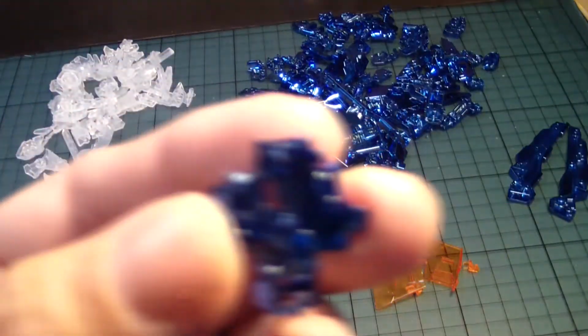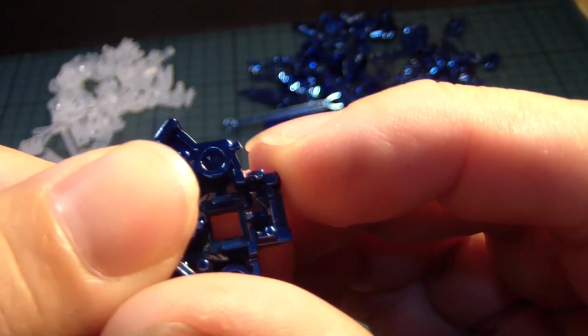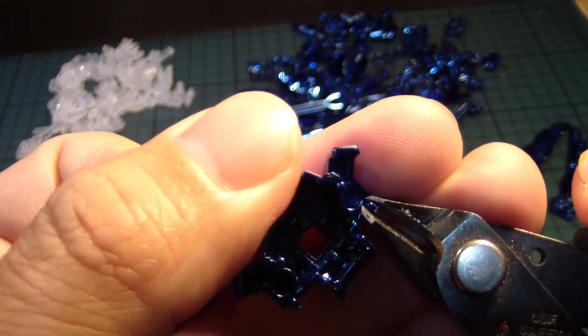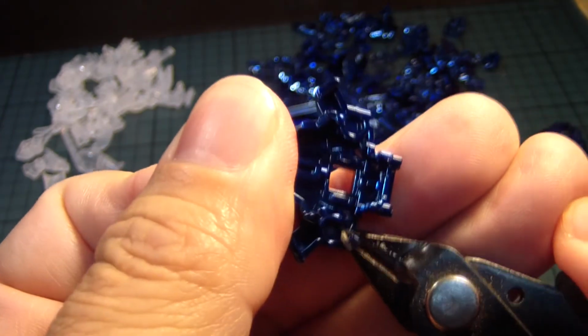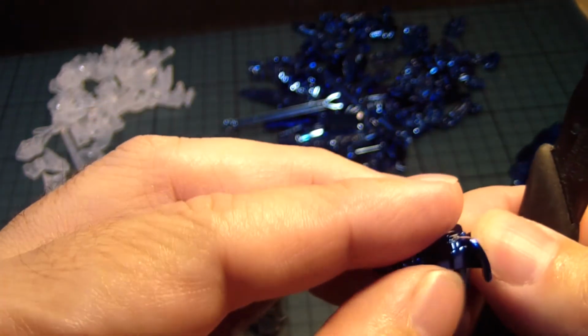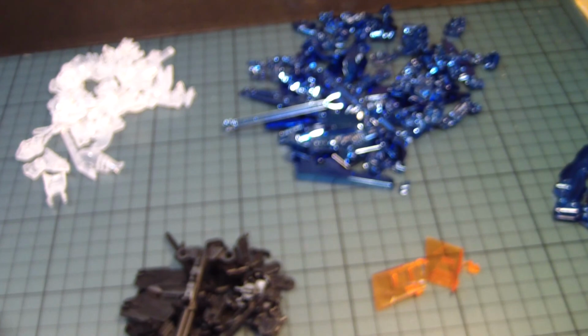I should show off some of the other parts, if you can see. Alright, so there's the nub that I cut off. So all I need to do is do this, and that, and that. And there you go. It doesn't show that much there, so that should clear up this part. So I'm going to spend a moment cleaning up all these, and then we'll move on to assembly of the blue frame.